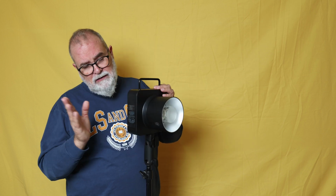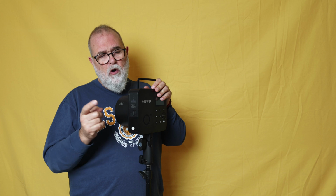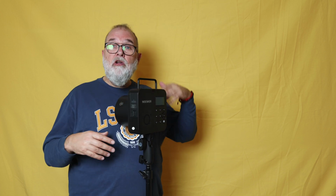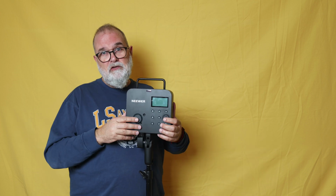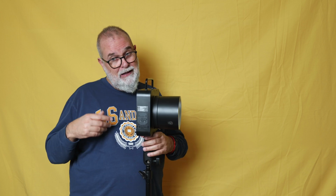What I love is that you can use the flash with the battery or connect it to the wall socket. So it means if you're going on location with no power, you use the battery. If you're at home, you simply connect this, but you're not actually using the battery. So that's, for me, a good point in favor.